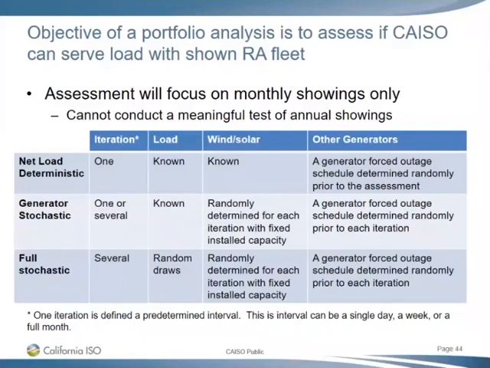So, again, we've thought about the different ways that we can model and utilize UCAP, and I feel like people are getting hung up with the titles on this, and I apologize. I'll take the blame for that. But the goal here really is to model UCAP as we know it through a somewhat stochastic process, which is to say we know its probability of forced outage. Let's calculate a profile of when that resource is on forced outage, plug that into the production simulation, and then run it and see what happens. But we still would end up at the same UCAP value.